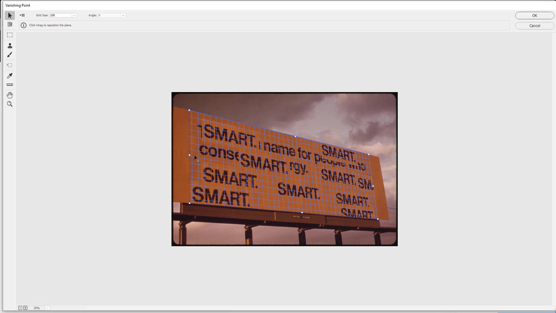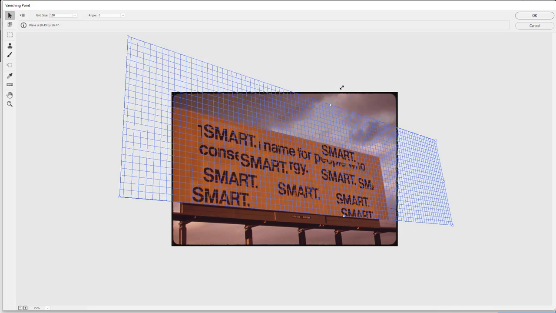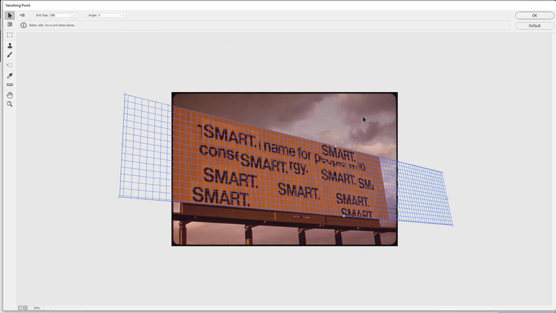Early on in this, and again, I'm using the edit plane tool, the only way to transform it was to use your crop tool to actually extend the length of it. It's not the case anymore. You can actually just drag stuff out. So you can have a huge plane.